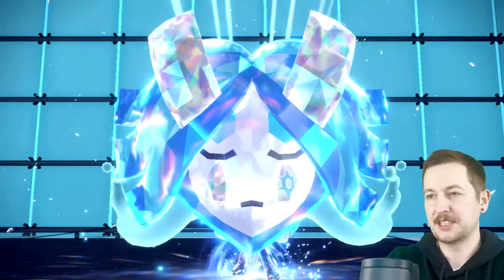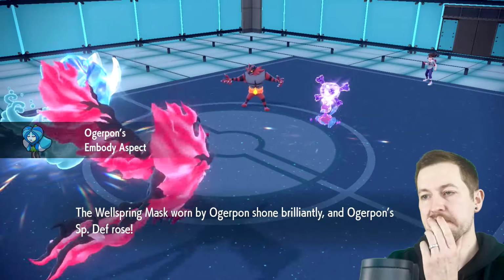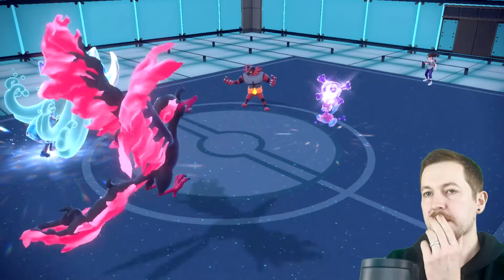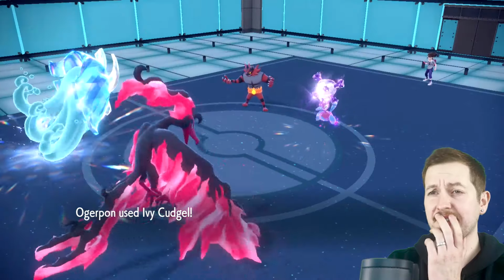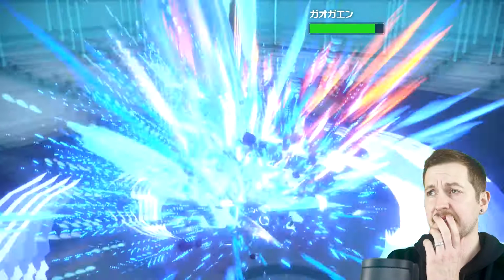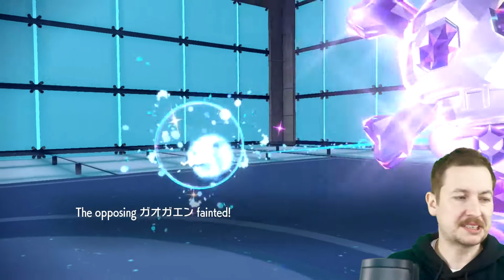What else? Hopefully they're Terror Blasting into the Ogerpon. I get the special defense boost. Here we go. Let's see. So Ivy Cudgel into this Incineroar. Hopefully it doesn't live. It doesn't. Wonderful. Slither Wing, this is for you.